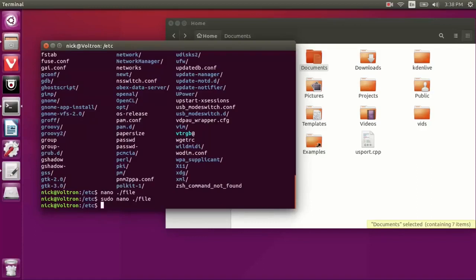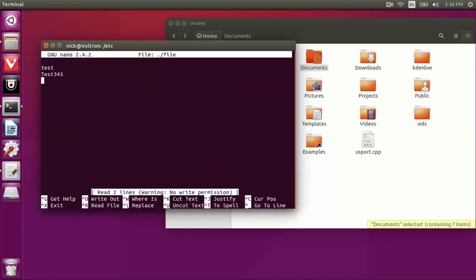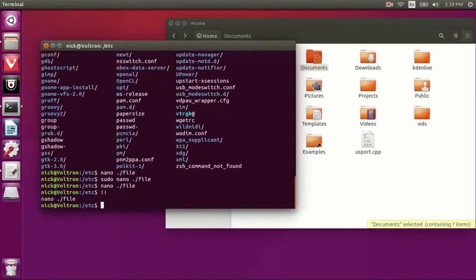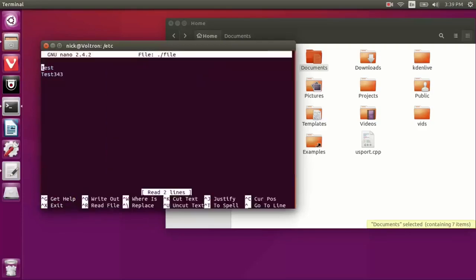Now, what if I don't want to retype the entire command? So if I type nano file, try to write to it, it will fail because permission denied. I haven't run this specific command as sudo. So I'm going to exit. What you actually need to do is type sudo and 2 exclamation marks. The 2 exclamation marks basically mean run the previous command. So by prepending that with the term sudo, it will rerun the previous command as sudo.